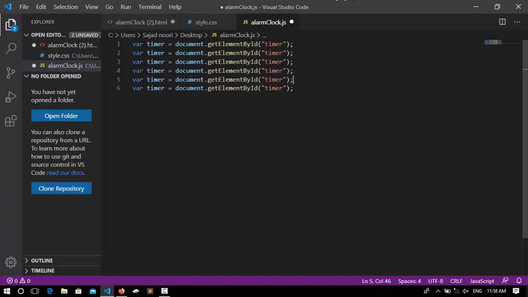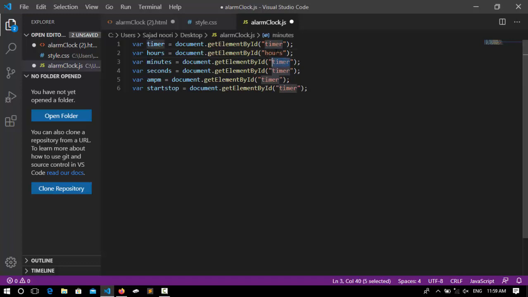So I'm going to change these two: this one to hours, this one to minutes, and this one to seconds, and this one to AM/PM, and also this one to start/stop.